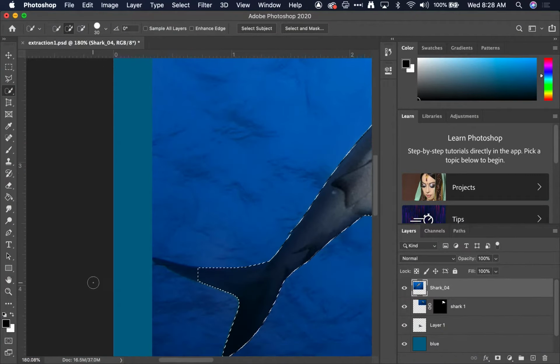Now if you select too much, like if you go outside of the line here, holding the option key down, just like before, will allow you to unselect things. Of course, if you do that, it gets confused because it's using artificial intelligence. And then for this little area, again, making the paintbrush smaller will allow you to select more and finer detail. Or if you made a mistake here, holding the option key down deselects it.